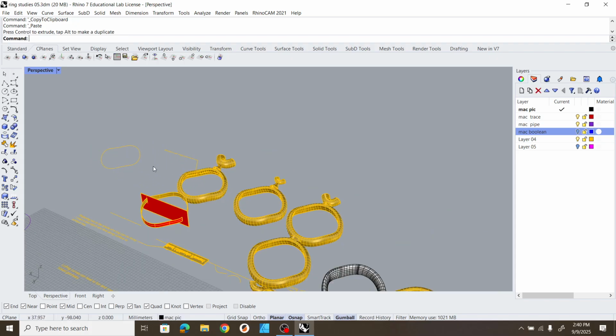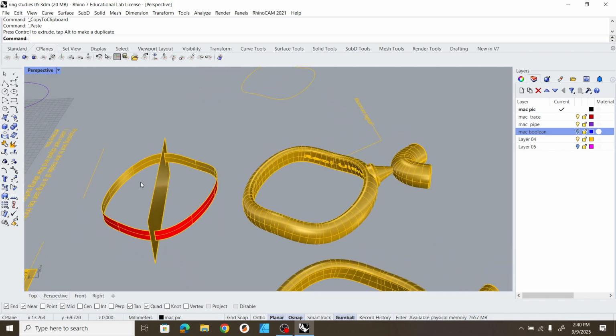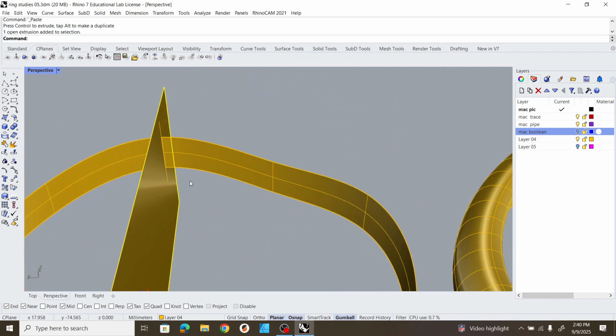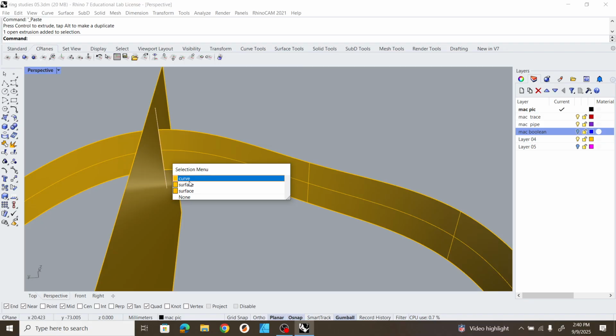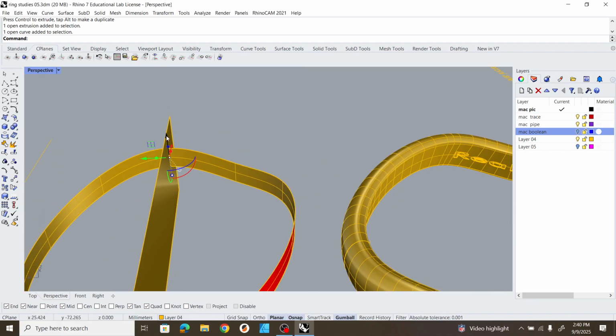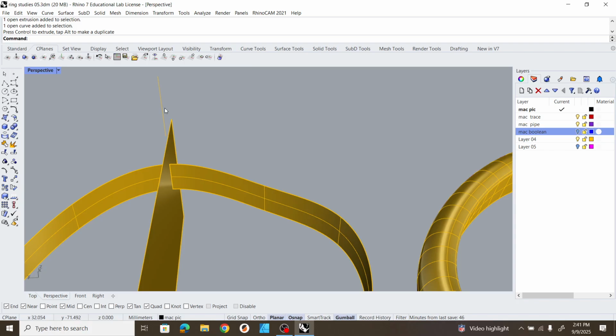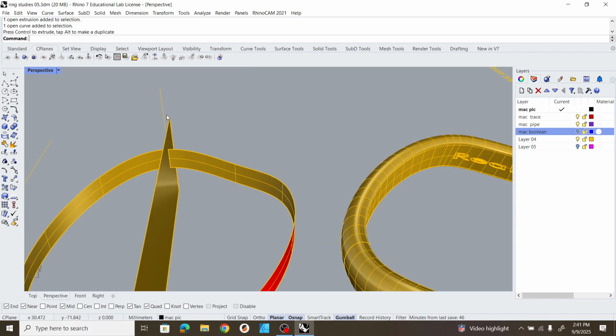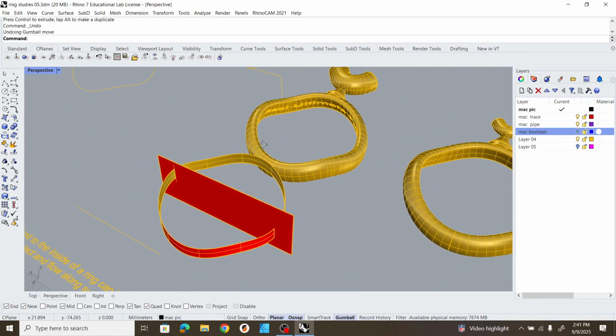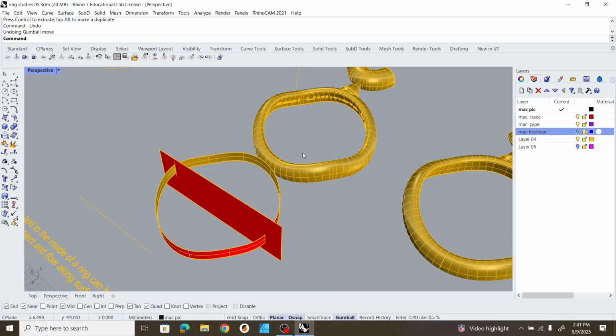I took that and did a Sweep 1 with a single curve, or a single line. I swept it around, and that gave me a surface to actually wrap the text onto.